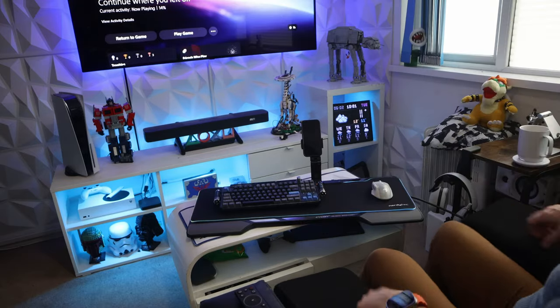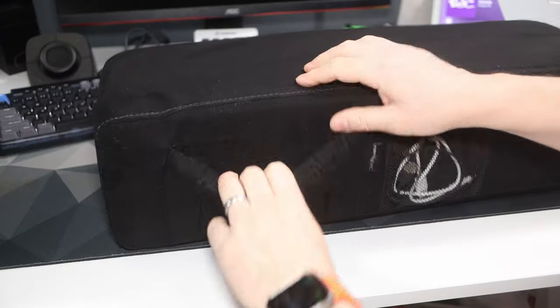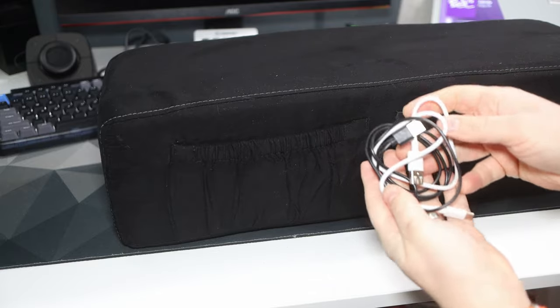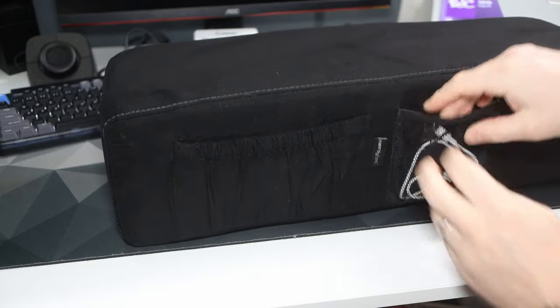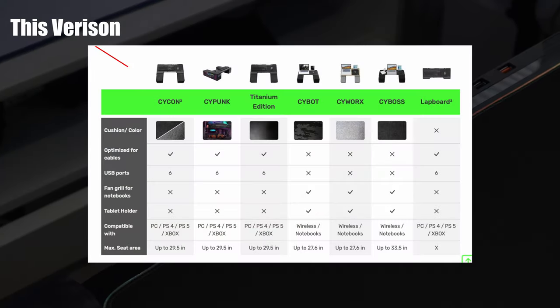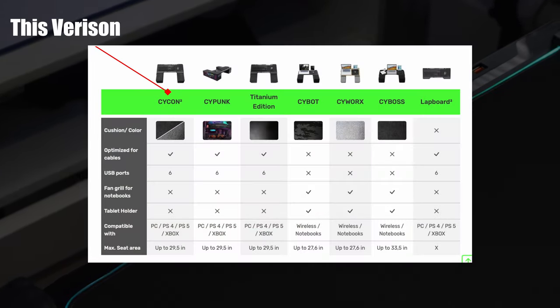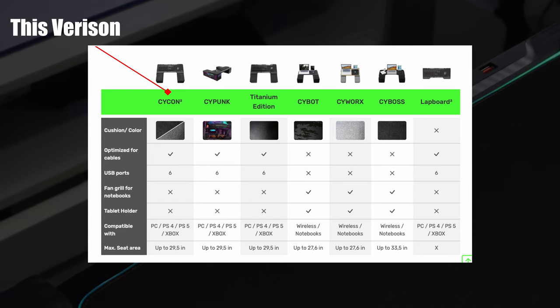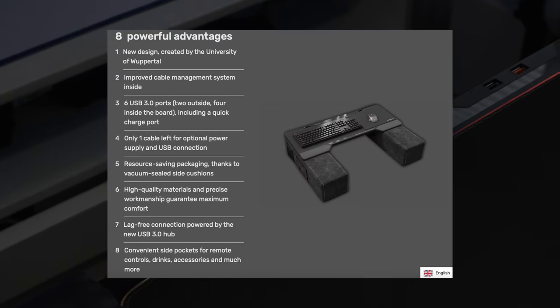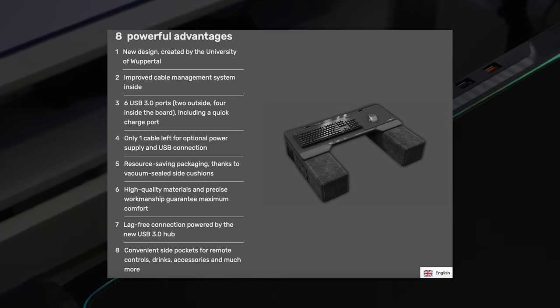The pockets on the side I use for charging cables for my devices. It's a nice little feature. Then when needed, just whip one out, plug it in, charge it. Then when done, back in the pouch. Simplicity at its best. As I said earlier, this particular model is the Black Edition. There are a few others on the website that have differing specs, so you just pick the one that suits you. But I guarantee they're all the same top-notch quality with genuinely useful features.